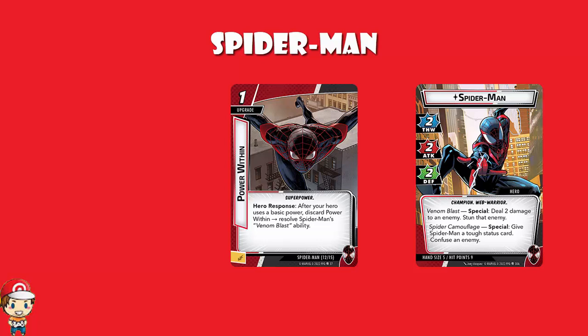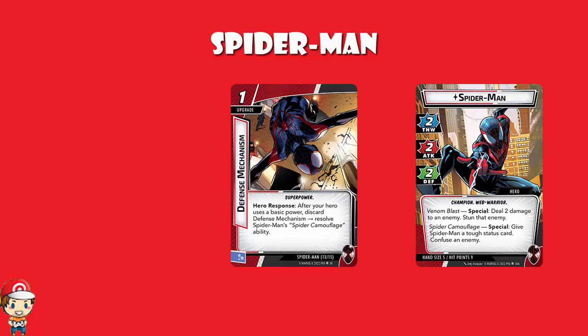So basically, these are very cheap cards. They're all 1 and 2 costs so far, and they let you use these special abilities. And these special abilities are not once per turn. They don't exhaust Spider-Man. You just need to be able to play cards to actually activate them. Defense Mechanism is a 1-cost upgrade. After your hero uses a basic power, attack, thwart, defend, discard Defense Mechanism and resolve Spider Camouflage.